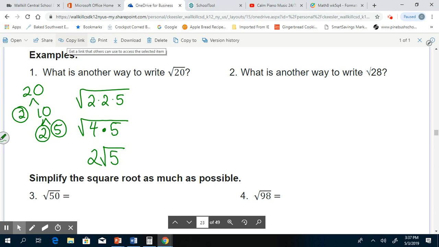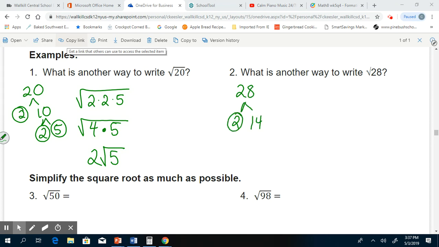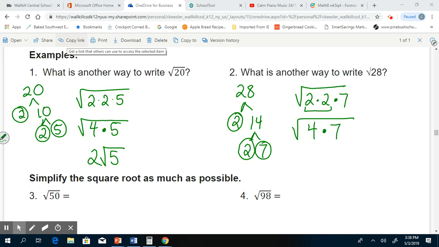All right, let's take a look at the square root of 28. Similarly, we start by making our factor tree. 28 is 2 times 14. 2 is prime. 14 is 2 times 7, both prime. So the square root of 28 can be expressed as square root of 2 times 2 times 7. Again, any prime number that shows up an even number of times represents a perfect square. So this 2 times 2 is a perfect square, which is 4, times 7. We take the square root of the number we can: square root of 4 is 2. Leave the number we can't: square root of 7 stays. So 2 radical 7, or 2 square root 7, is our simplified answer.